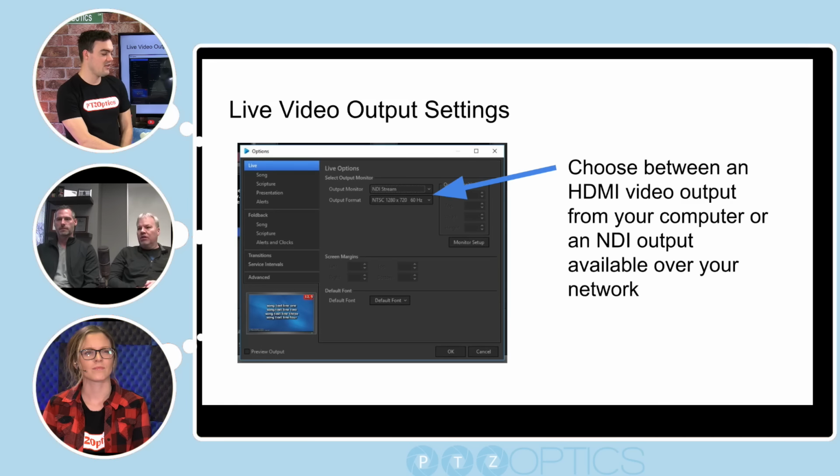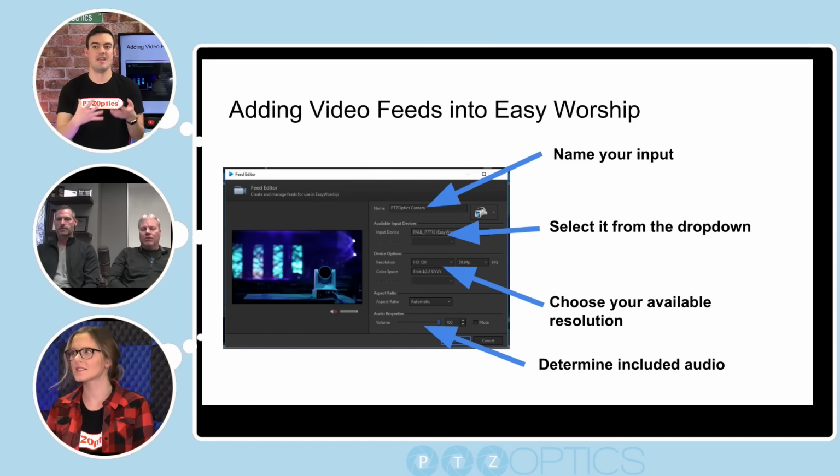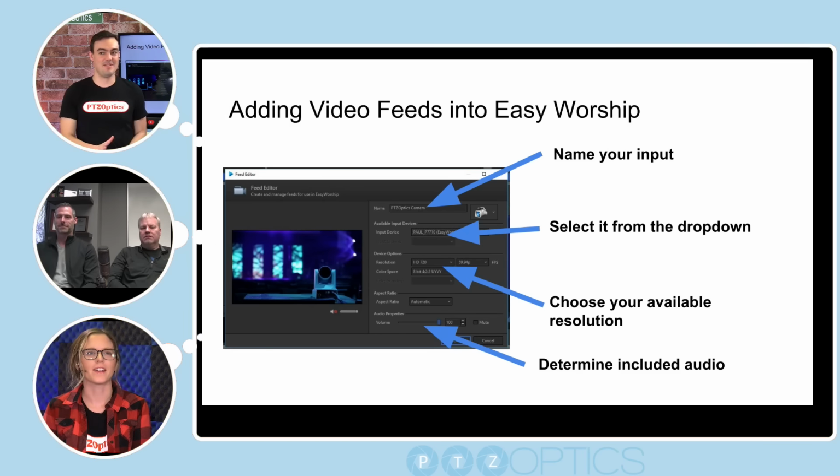So as you can see, those are the feeds, which would be an input, right? A camera input. This is new for me, so I'm going to try and understand all of it. Yeah, this was new for me when I first started using EasyWorship as well. But each of your camera feeds can have custom settings. Yes. Cool. Very nice. That's correct.